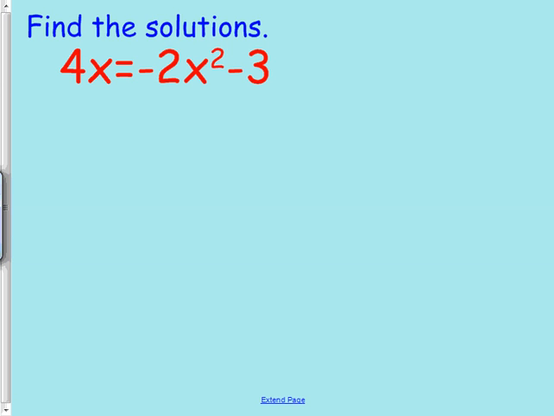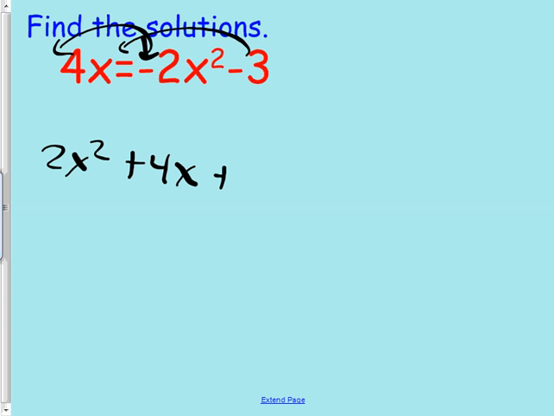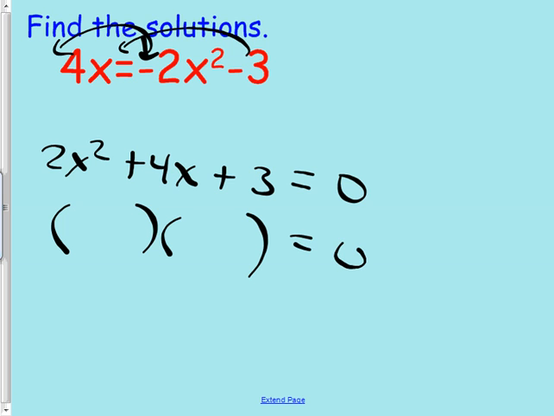Okay, here's how you should have started. You should have said, let's see, I don't like having the negative on the front there, so I personally would have moved that over this way. And I would have said 2x squared plus 4x, and then that negative 3 comes over and becomes positive 3. And that's kind of nice because everything's positive now. Then you could have factored it. Did anybody figure out the factors? Or does this one not factor? Oh, it doesn't factor. Okay.